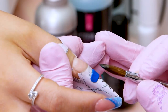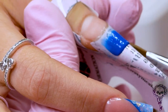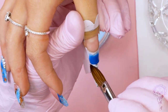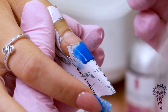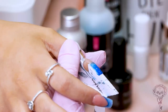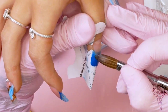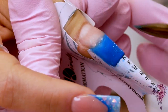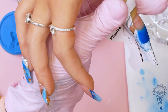Right, let's come back to this. So again, dark blue first. So I'm going side to side and drag it up nice and thin. And I'm going to go nice and wet. And kind of paint the rest of the blue up and blend it. So the reason that I'm painting with it is because I need it to be super thin. I don't want to hit it when I come to file.